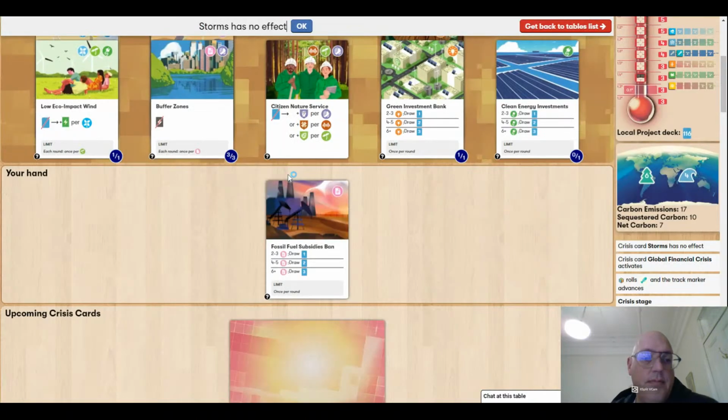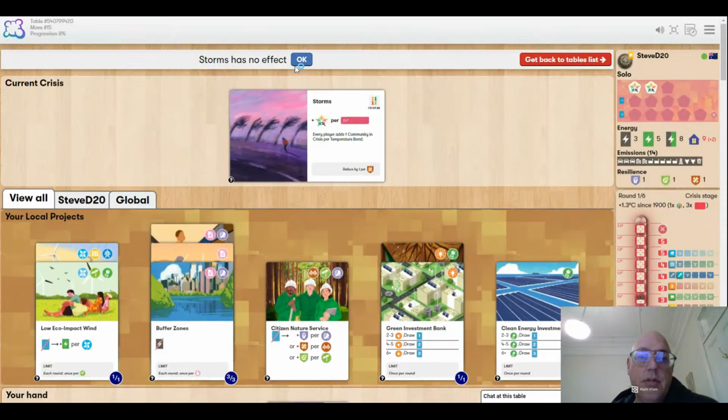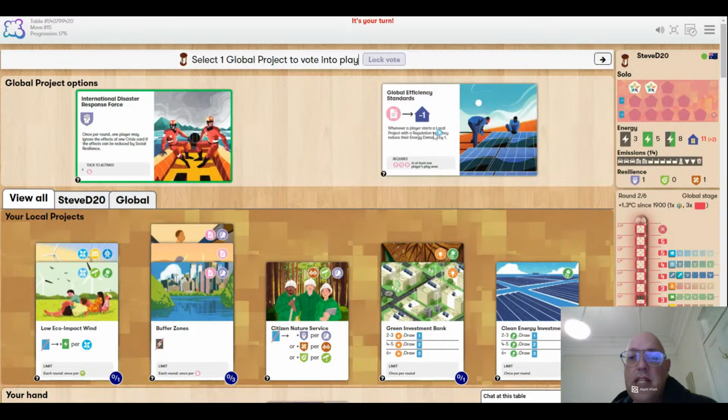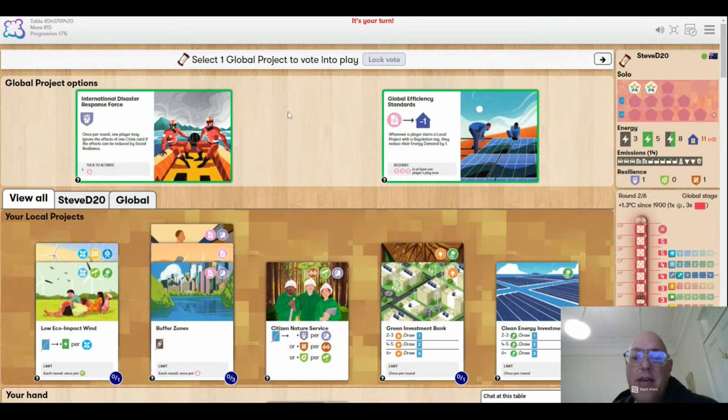Oh, I actually forgot to fuel the multicultural insurance plan. That's okay, I don't get any coins. Oil pollution, we're going to lose one of our environmental ones, so that's going to be worth having. Having at least one can be so important.